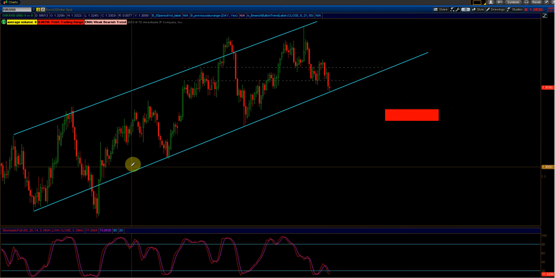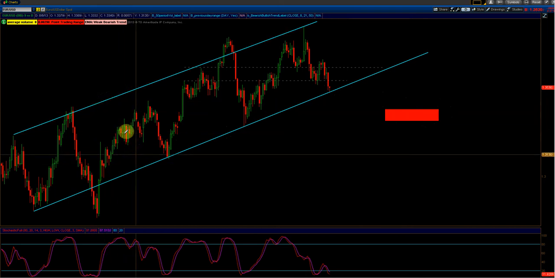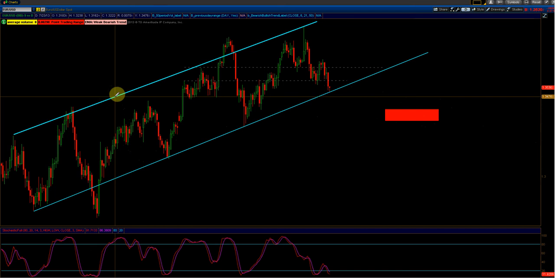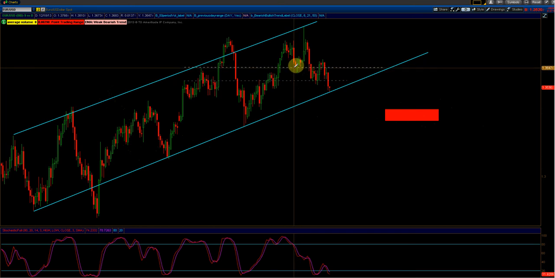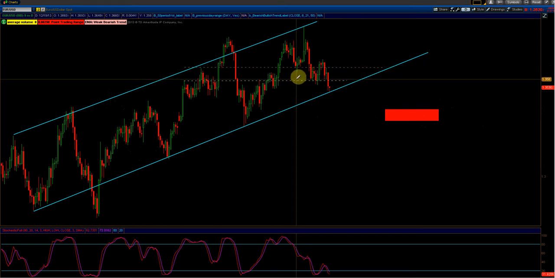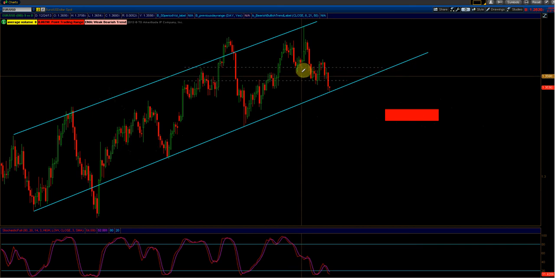But first, let's break down the trend lines. We have this upward channel that's held for quite some time, the upper ascending trend line and the lower ascending trend line. Here are two areas of resistance that we'll see in this particular trade setup, and my initial targets are going to be around these areas here.